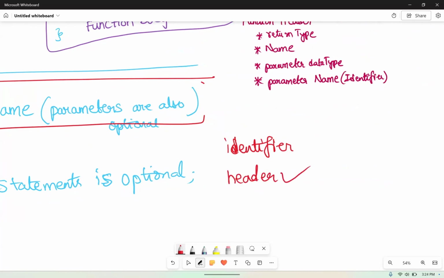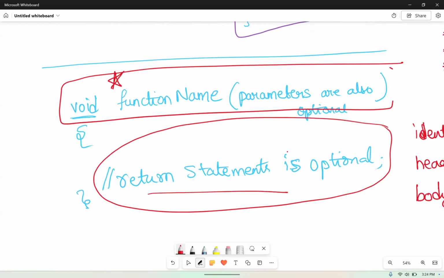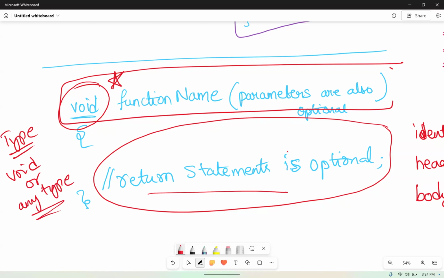And lastly, every function should have a function body. The rest, a return statement, is optional. Every function needs a return type, which can be void or any type we have seen. Parameters are optional, but function header, function name, and function body are a must. So do not get lost between these three.